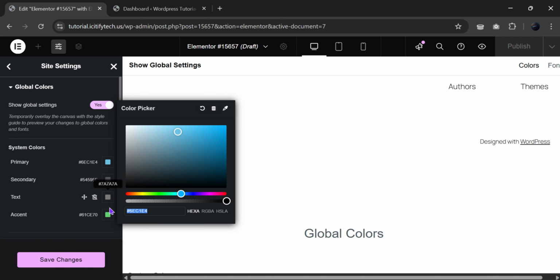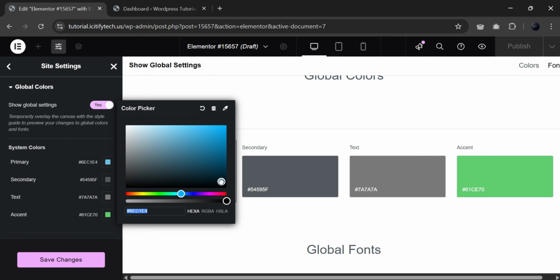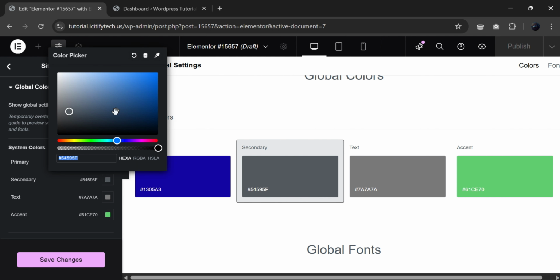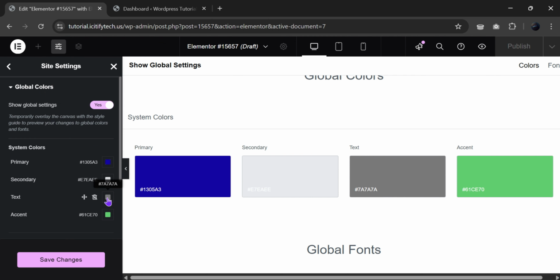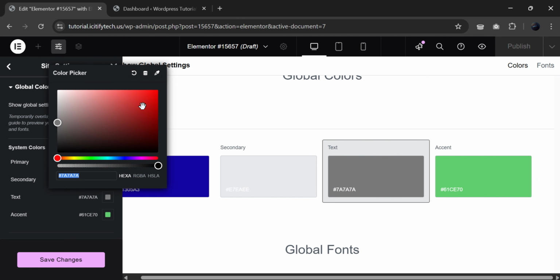Let's say I just want the primary color to be blue. Secondary color, let's say white. Text color, let's say white.